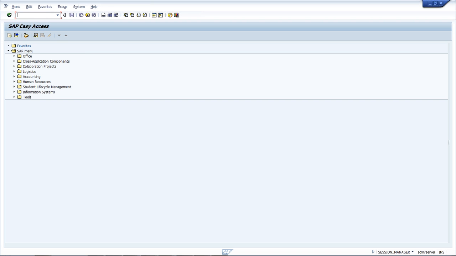Then after this only, you will be working on the master data. You need to build up customer master data. You need to build up product master data, and you need to build up a lot of other master data, like customer material info record. That is one master data. Then output master data. Then you have incompletion master data. Then you have pricing master data. There is a lot of pricing master data. You need to build it up. After doing all this master data, then only you will go for the transaction setup.